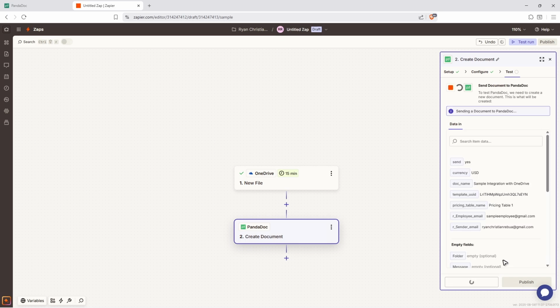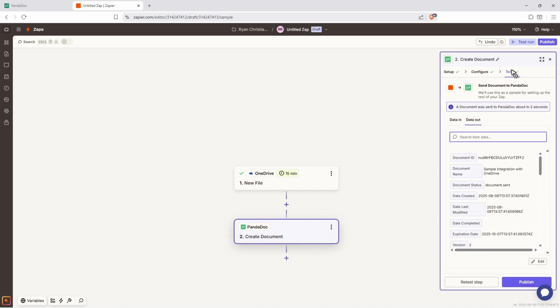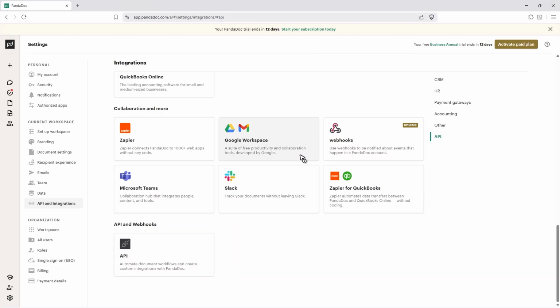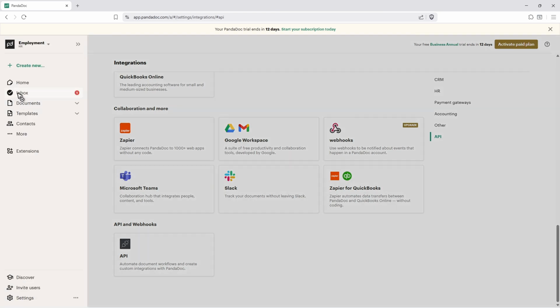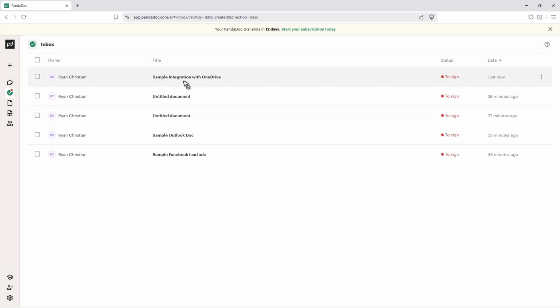That's the step. Wait for it. And as you can see here, we now got a check mark. That means that you are now ready to click on publish. Okay, once you hit on publish, everything right here will be automated and will be online. Okay, you can just easily close the Zapier website and just wait for the trigger event to happen, okay? Again, whenever there's a new file upload to your OneDrive account, Zapier will automatically create a document, just like what we have stated in the Zapier website, okay? When you check the test right here, go to inbox, it actually works, okay?